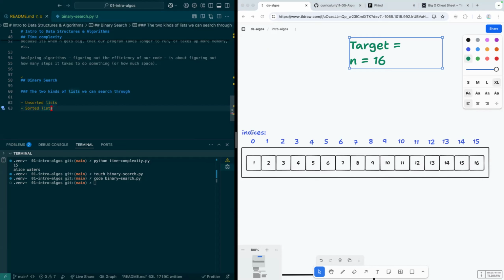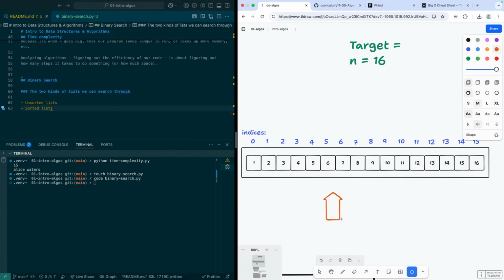The phone book is a sorted list, right? The names are in alphabetical order. This list of numbers I've made over here, I'm going to make myself a little pointer.